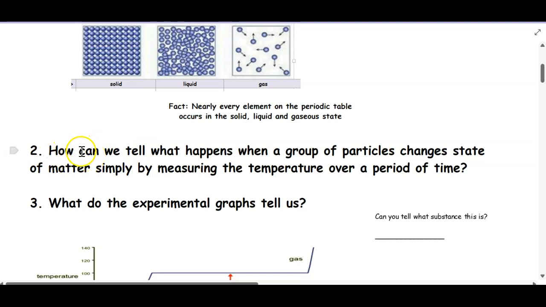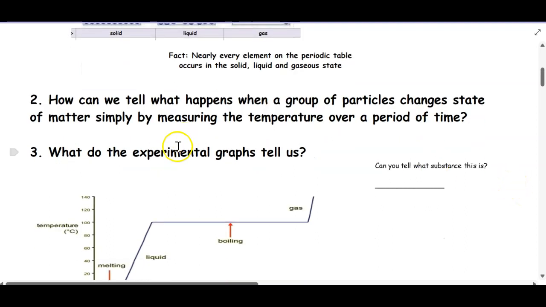All right, we know things vaporize. We know liquid gas vaporizes, for example, because we smell it. Or anything we can smell, there are vapor particles in the air. And we're going to talk a little bit about those vapor particles and the pressure they cause a little bit later. Now, the second thing is, what do the experimental graphs tell us?